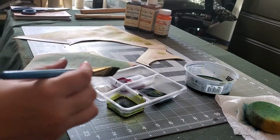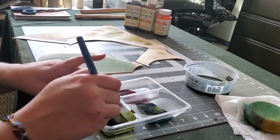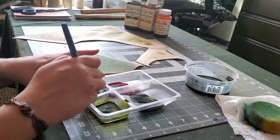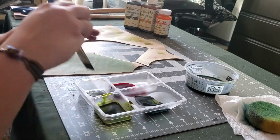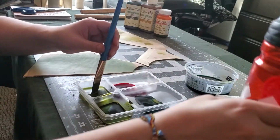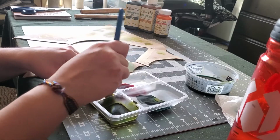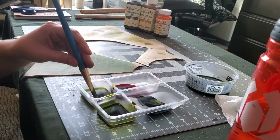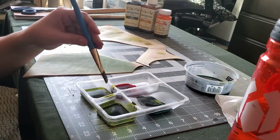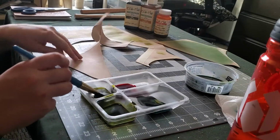So I'm going to actually take some of this and get it into this section of my thing and water it down a lot and see if we can't get a brighter springy green out of it. Let me grab another scrap. I have a little bag of scraps here so that I can do tests or use them for things like earrings.